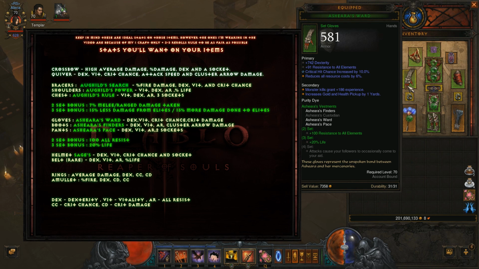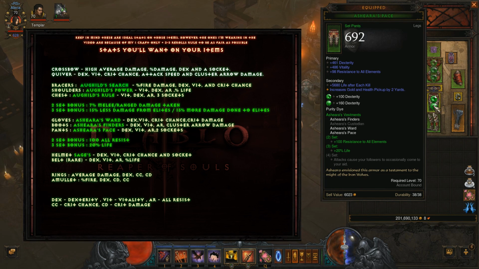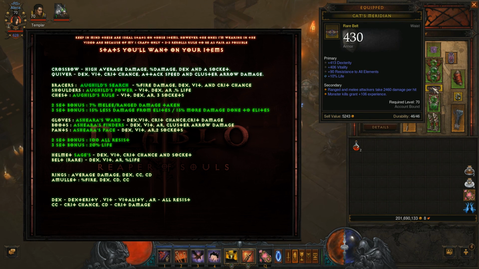For the gloves, you want a Shira's Word with dexterity, vitality, crit chance and crit damage. For the boots, a Shira's Finders, dexterity, vitality, all resist and cluster arrow damage. For the pants, a Shira's Pace with dexterity, vitality, all resist and 2 sockets. These 3 items will give you 20% more life as well as 100 all resist. For the helmet, Sages with dexterity, vitality, crit chance and a socket. For the belt, any rare will do, with dexterity, vitality, all resist and percent life, which should be pretty easy to get.